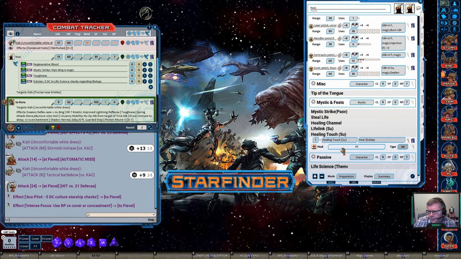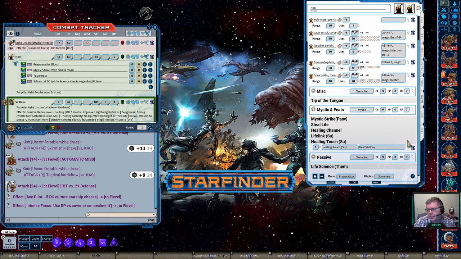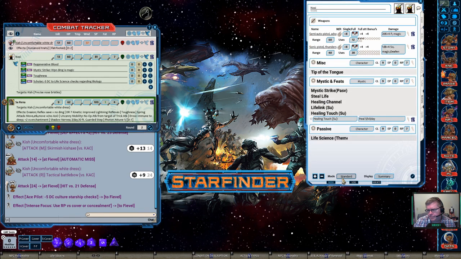Close it. So now all she does is drag it to whoever she's healing. They will heal. Again, we talked about hit points and stamina points earlier. This is only hit points. It does not heal stamina points. There are very few things that actually heal stamina in this game.